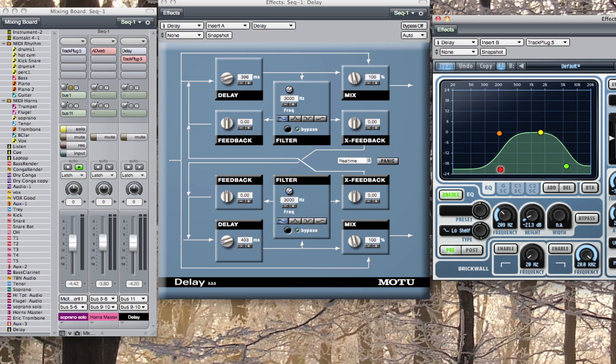Here I'm going to introduce a plug-in that is set to a treble cut and a pretty savage bass cut, just to get rid of all the lows that might exist. They're not going to reflect very well. So we end up with somewhat of a mid-rangey, megaphone-like sound on the delay.